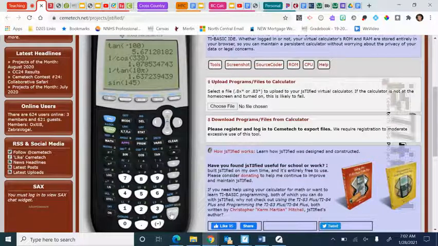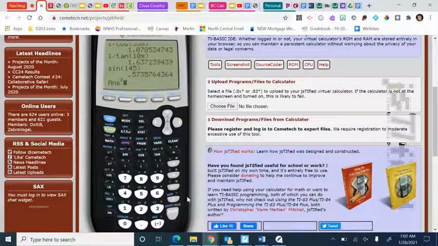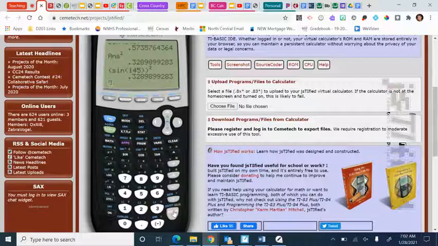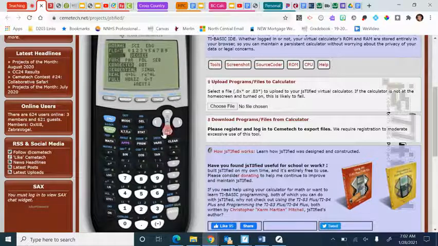So I could either hit enter and then square that number like that, 0.329 if I rounded, or you could use a parenthesis and say sine of 145, close the parentheses, close what we opened to square it, and then square that value as well. So be careful on those squares. Okay, so that's all the degrees as I'm looking through. So I'm going to switch back to my radian mode and finish out this worksheet or this section.